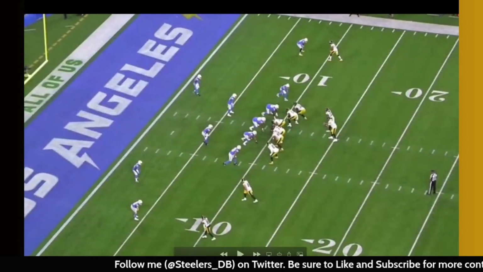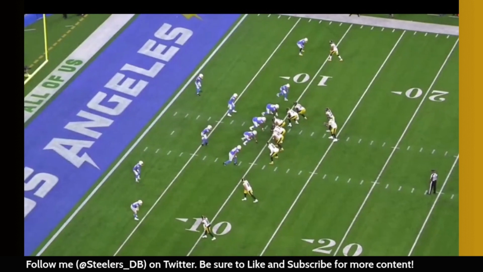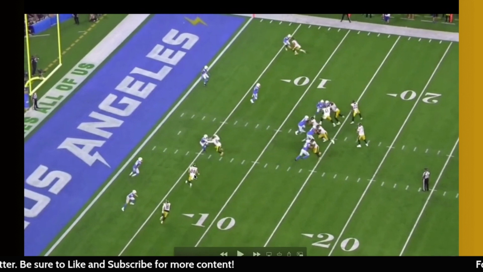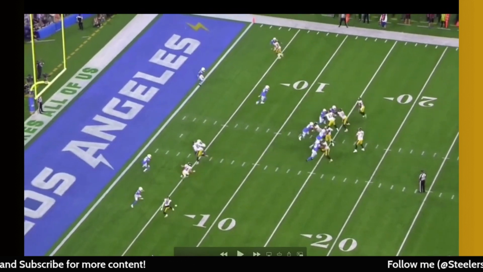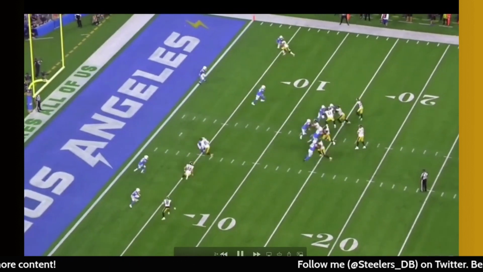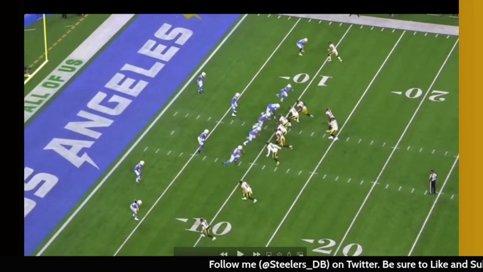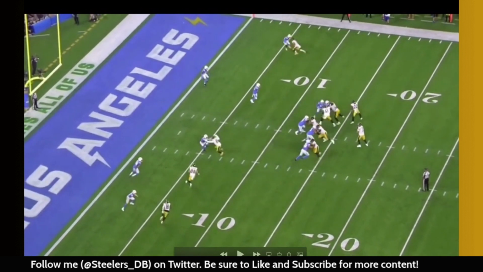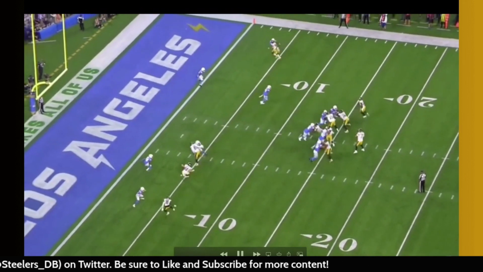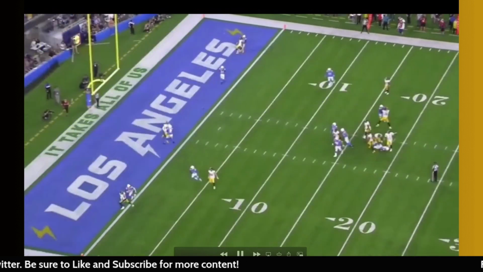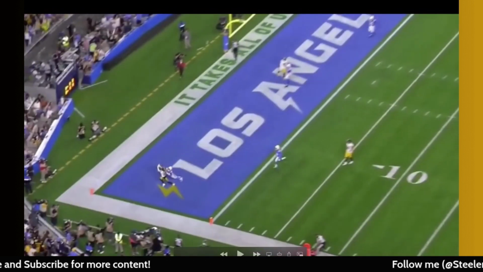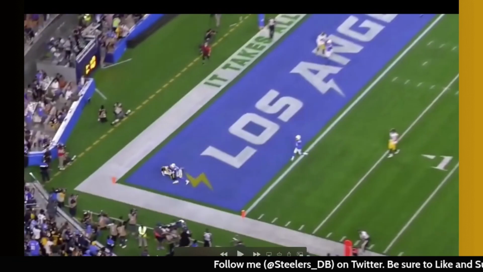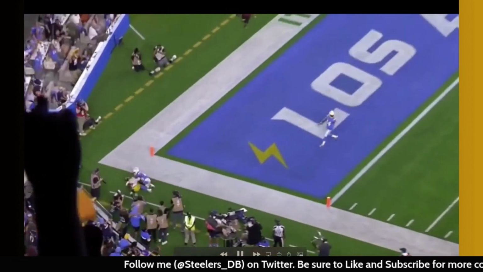So Ebron's going to run kind of the seam route up the middle to split the safeties. You see Freiermuth, as the number 2 wide receiver, he's going to be running a whip route back to the outside. And Johnson does a really good job. This cornerback has inside leverage, and Johnson does a good job selling the underneath in-breaker, jab step, plant foot, put the foot in the ground, get upfield. Awesome throw by Ben off his back foot. Really nice catch by Johnson, getting both feet in bounds in the corner of the end zone.